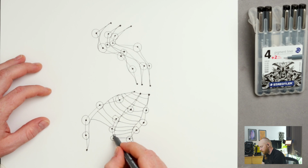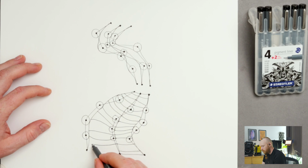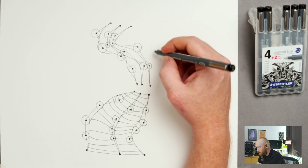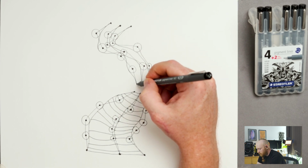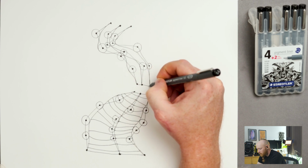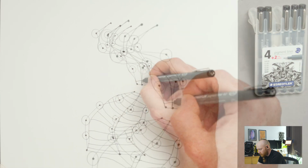And finding the subtle expansion and contraction between the moments that exist between the points, between the breaths, between the smooth and the curved, the straight and the flowing, and just seeing what we might find for the next couple of minutes of drawing.